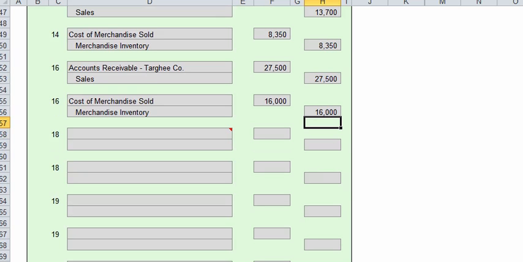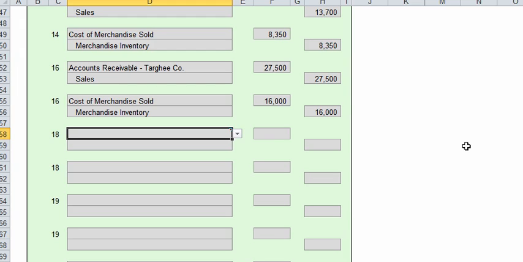Okay, now on the 18th, issued a credit memo for $4,800 to Target Company for merchandise returned from the sale on the 16th. The cost of the merchandise returned was $2,900. Okay, you guys, we made this sale to Target Company on the 16th, but they returned a portion of that inventory to us. So just like when we make a sale, we have to make two entries, one at the sales price and one at cost. If we accept a return on a previous sale, we'll have to make two entries, one at the sales price of what was returned and one at the cost of what was returned.